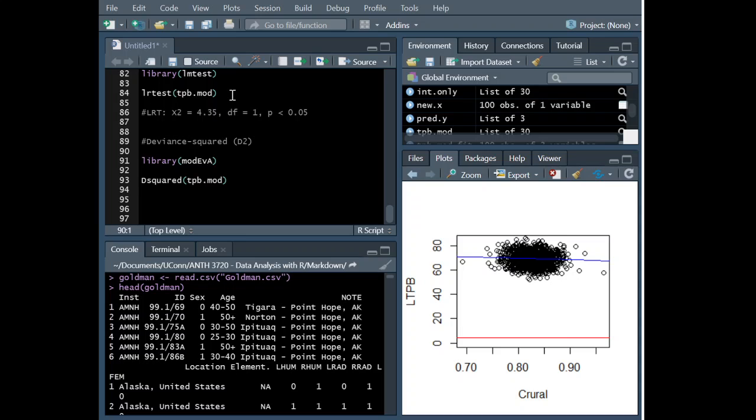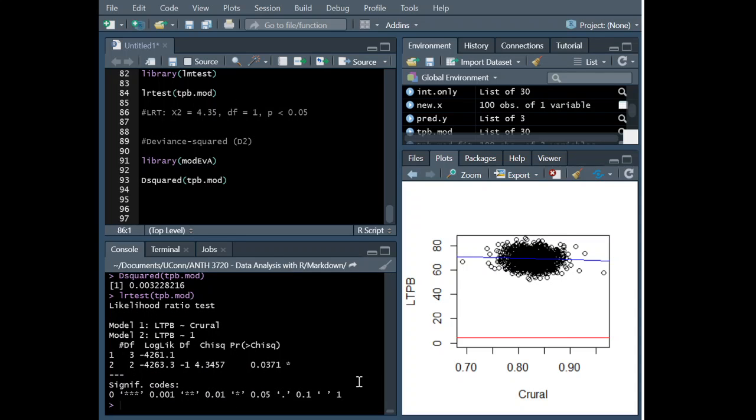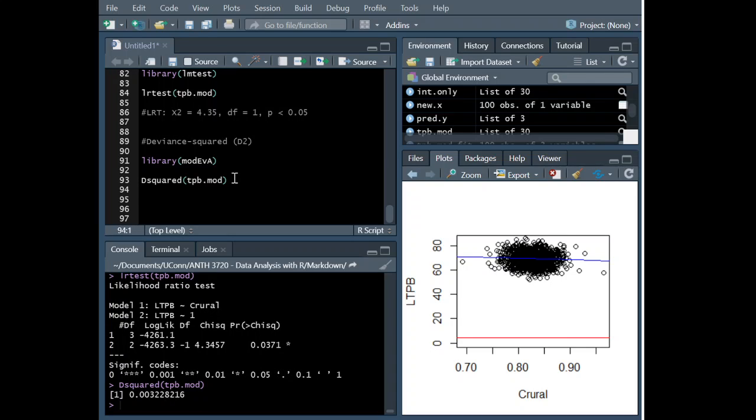So this is a case here where we've got a p-value from our likelihood ratio test that is significant, but our D-squared value is very, very, very low. This is a case where we have statistical significance, but no practical significance, right? There's really nothing going on here in any meaningful sense, right? Just because our model's unlikely, that this result is unlikely, doesn't mean that it's really meaningful in any sense. And so this is why it's always important to not just look at p-values per se, but to also look at these other test statistics like D-squared or R-squared to see if you've actually got something meaningful going on here, or whether you've just found an unlikely result.